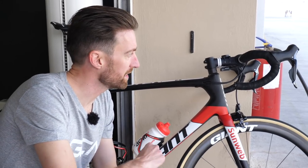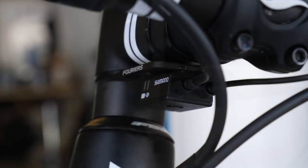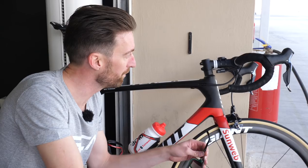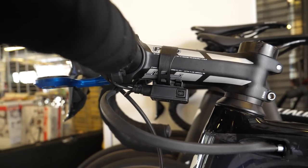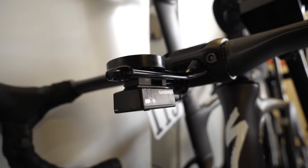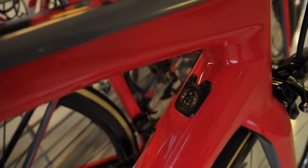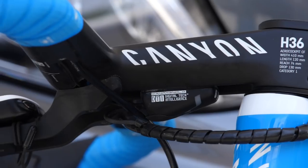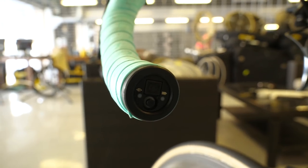This is something I personally haven't seen before — it is a junction box mount which is also a headset spacer, from Fourier, so that you don't need rubber bands going all the way around the stem. It's a solution for Team Sunweb since they have those Sigma head units also mounted onto the stem. There's the old style of just wrapping it over the middle of the stem, but there are quite a few different solutions out there: at Quick-Step on the Specialized Venges, they use Specialized's own mounts for the Garmin at the front with the junction box just underneath. Other bikes have the junction box completely hidden, like this one from BMC at the top of the down tube, and on the Canyon Aeroad the junction box is located inside the aero bars. As John pointed out at the Dubai tour, one of the new neat solutions is to have it as a bar-end plug.